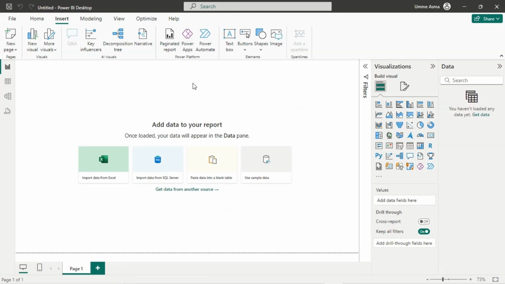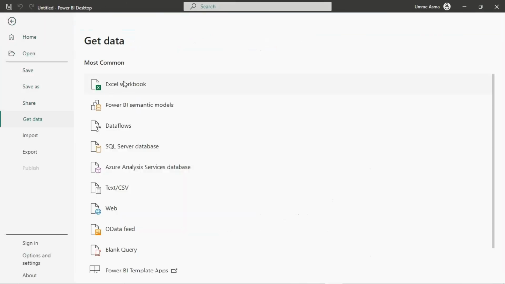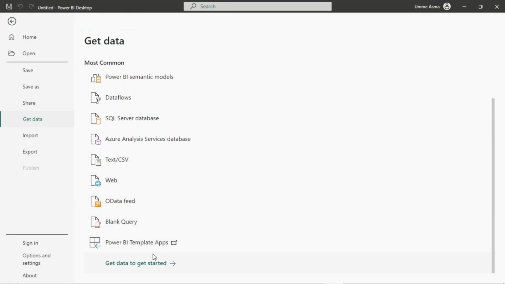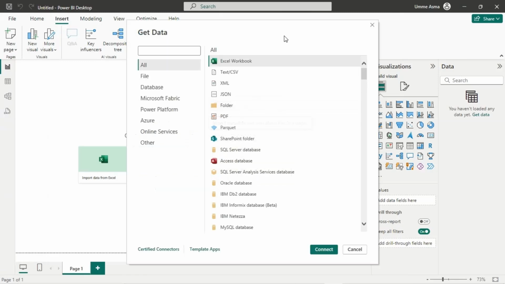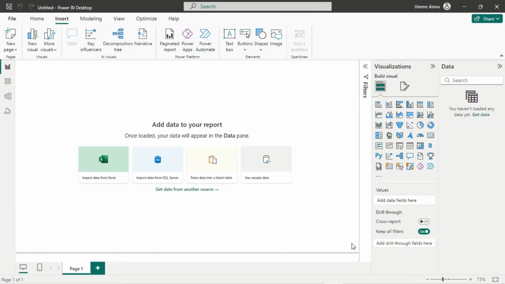So now let's cancel this. I'll show you different ways to import data. So this is the first way to import data. Now the second way is to go to File, Get data. Here we have the same options which I have explained just now. Click on Get data to get started. The same window opens up here. Now click on cancel.